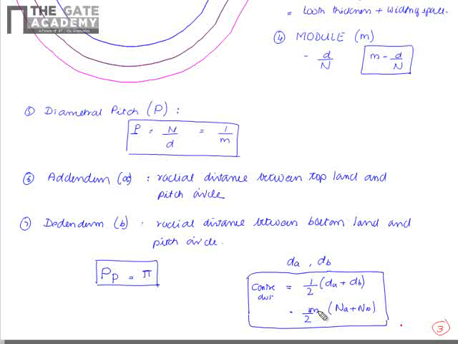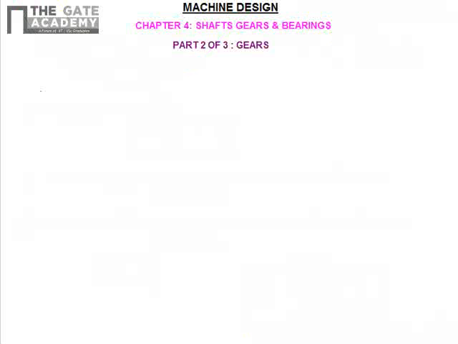So with this information about the module and number of teeth, we can find the distance between the two shafts which are mating with each other. Now we will see the next portion, which is nothing but the law of gearing, which states that the common normal to the tooth profile at the point of contact should always pass through a fixed point called the pitch point in order to obtain a constant velocity ratio.